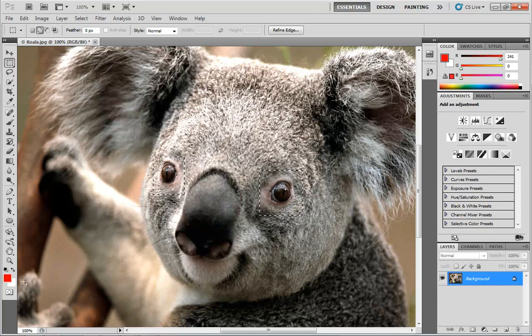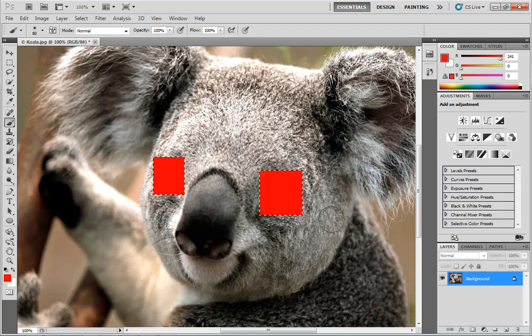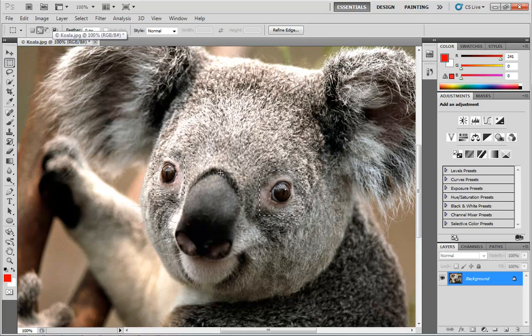So if I was to get my paintbrush out, I can paint in this area, and I can paint in this area. Now I'll hit Control-Alt-Z a couple of times to undo those. Now back over to the Marquee tool. Let's go ahead and hit Control-D to get rid of that selection. Our next button over allows us to remove from a selection, or subtract from a selection.